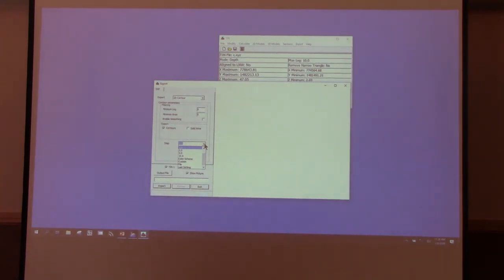You can't read it, but what it says is 12510 color scheme custom file last setting. And I can go up to 0.1 and 0.5. So if you're in feet or meters, 1 is 1 foot or 1 meter. So every foot it's going to generate a contour. If you're doing LiDAR data, you could have a lot of contours if you did it in 1 foot and you got trees in there.